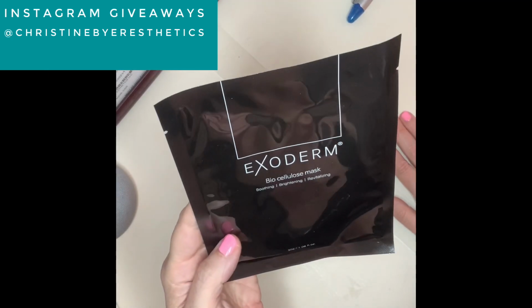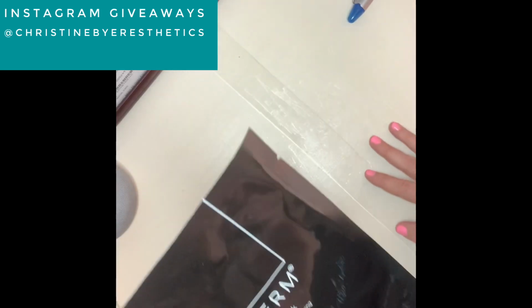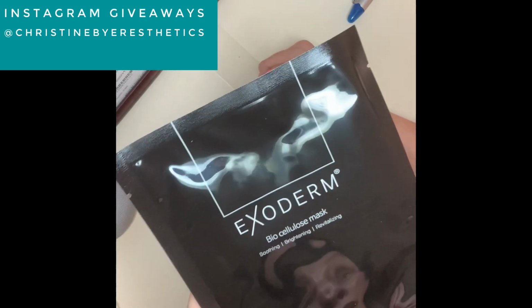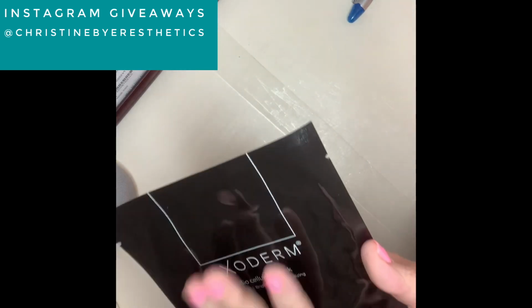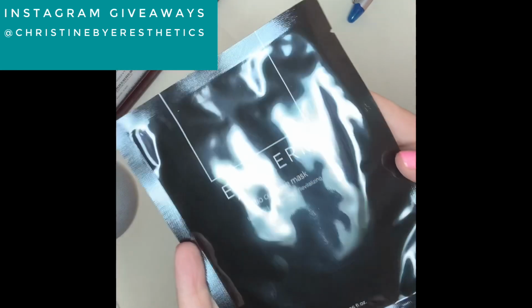This is a biocellulose mask, and these are all the rage right now. A cellulose mask basically emulates the skin, and it's able to push active ingredients into the skin in a really nice way. This is a Korean mask, and it has a full 30 grams, or 1 ounce. Actually, it says 1.06 fluid ounces in it. So it's a nice amount of juice. Most high quality Korean masks are full of high quality ingredients, and a lot of them.